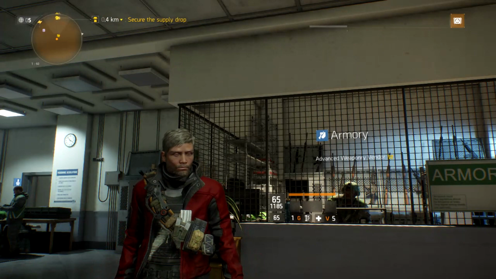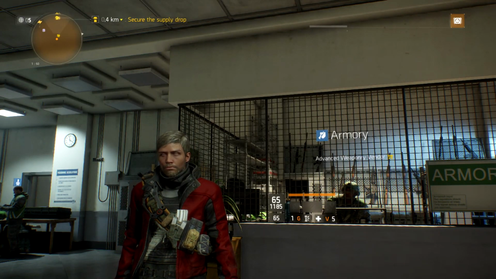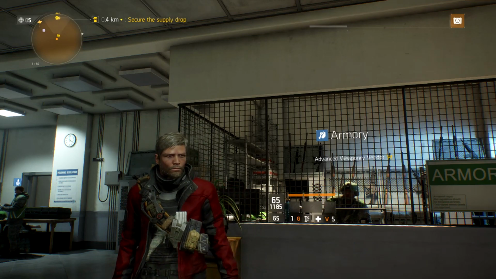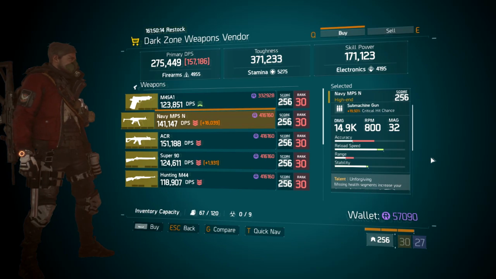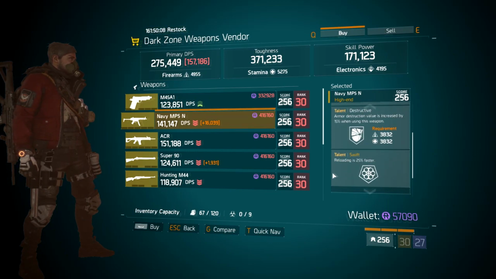So that's all the vendors looked over inside the base of operations. I'm now going to see if there's any weapons within the DZ as well as the LZ worth picking up this week. Within the Dark Zone 3 safe house, we have a Navy MP5N. This is rolled with Unforgiving, Destructive and Swift.